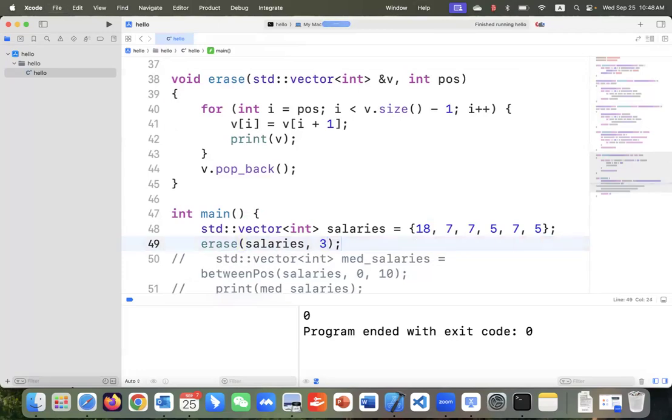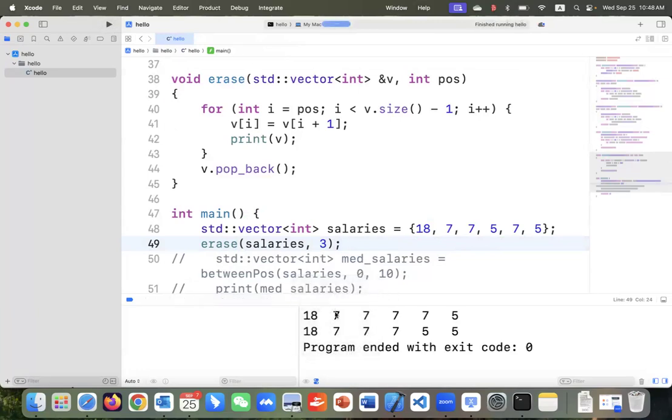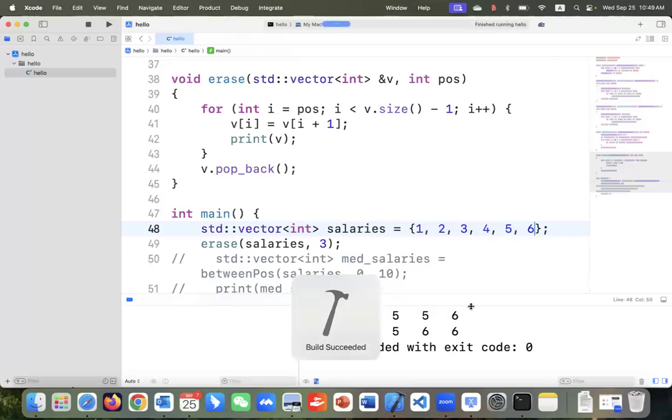So here is how we can call this function. As you can see, initially it's 1, 2, 3, 4, 5, 6. Position 3 is 0, 1, 2, 3.